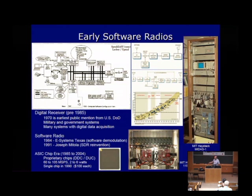And for a long time, we were stuck at 105 million samples per second. That was the sampling rate they'd go to. And of course, that doesn't divide evenly into a lot of stuff. So you want to have 100 mega samples, and you really did a lot of stuff at 100 mega samples.